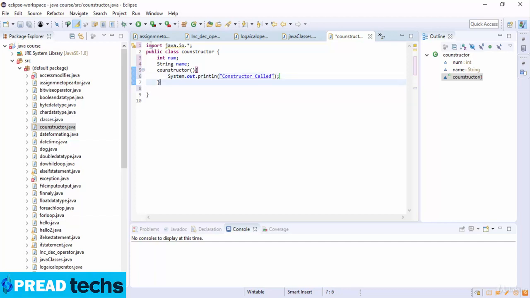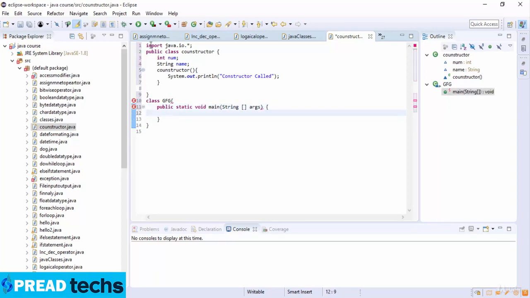And then we just go to another class, which can be any class name. I just write GFG, and then I just write public static void main, String args.